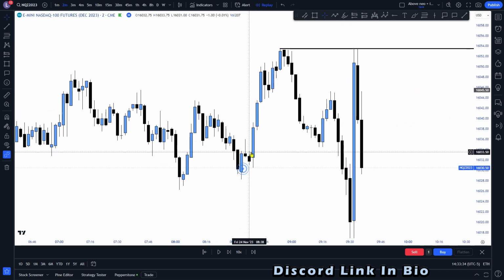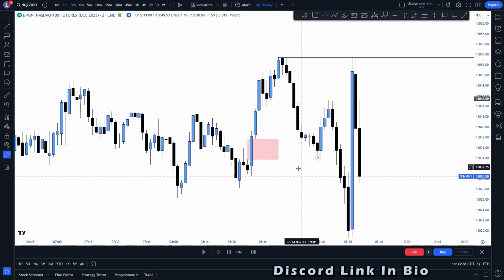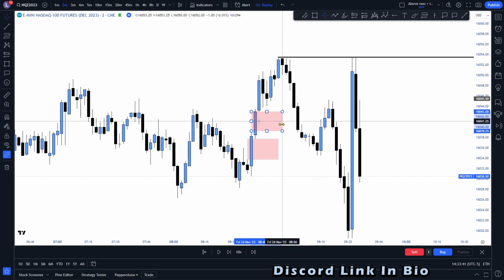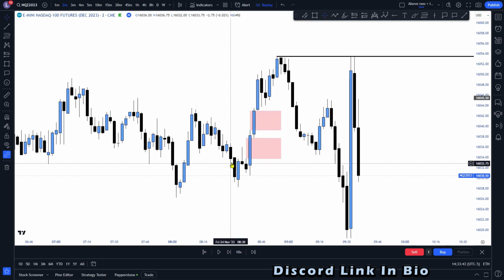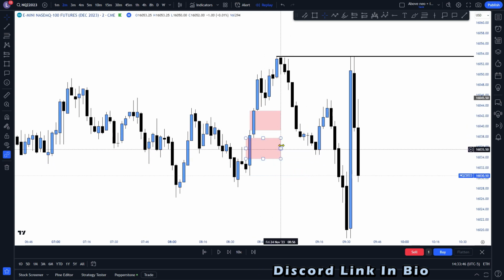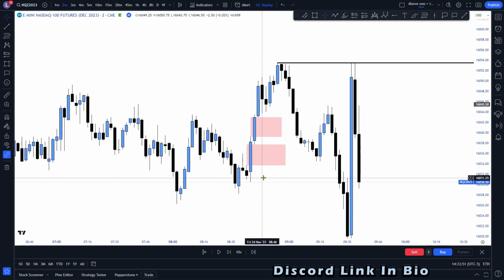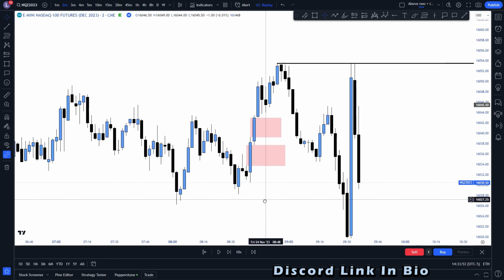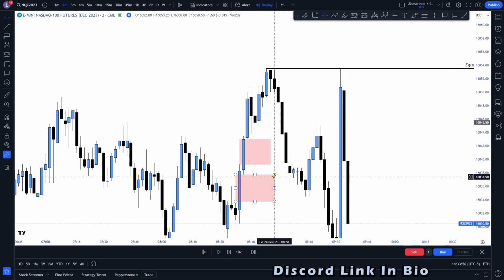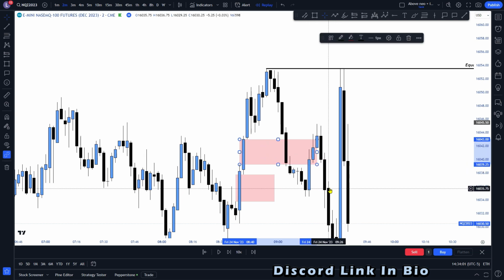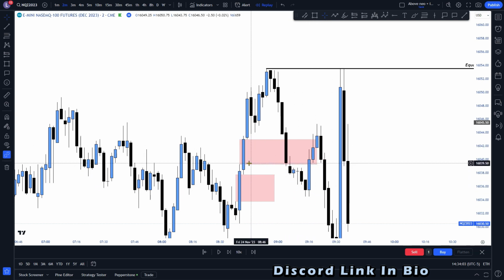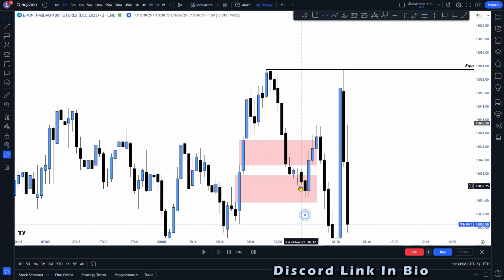As you can see, we have lots of fair value gaps, lots of potential inverses in such a short amount of space. Now, the fair value gap that I would use here out of these two is the bottom inversion fair value gap. And the reason for this is because this is just the most dominant one, in my opinion. If price action was to inverse this here, as it did here, let's say here, as you can see, perfect example, price violates this fair value gap right here, but it fills in the fair value gap below.